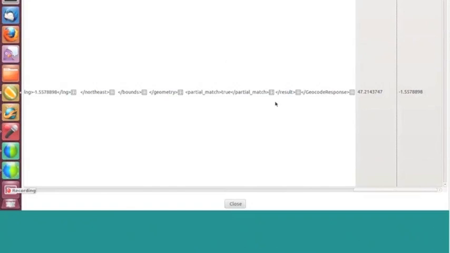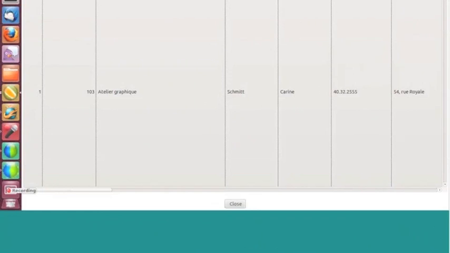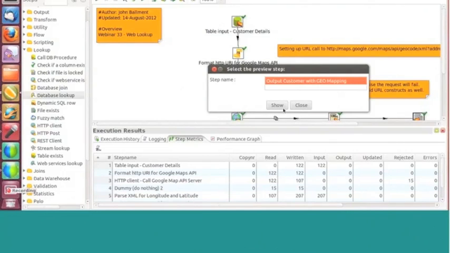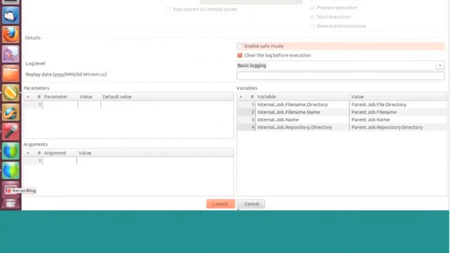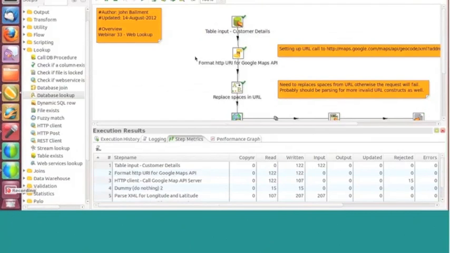We had our geometry, and then inside geometry we had the longitude and latitude. I'll just close that down. All right, if I run that to fruition, that's just simply going to output the CSV file.